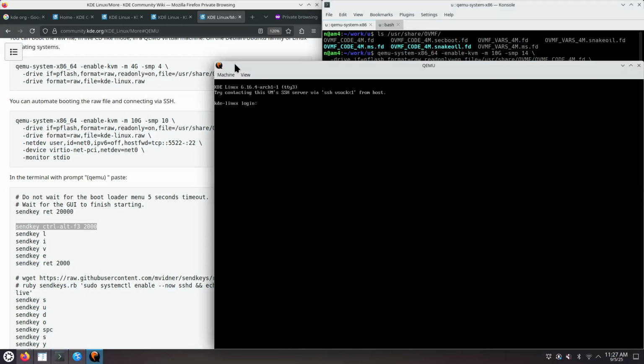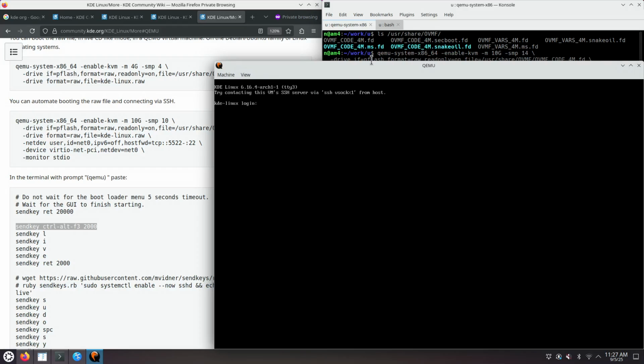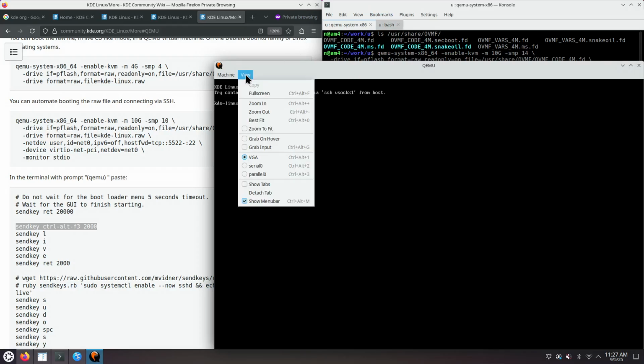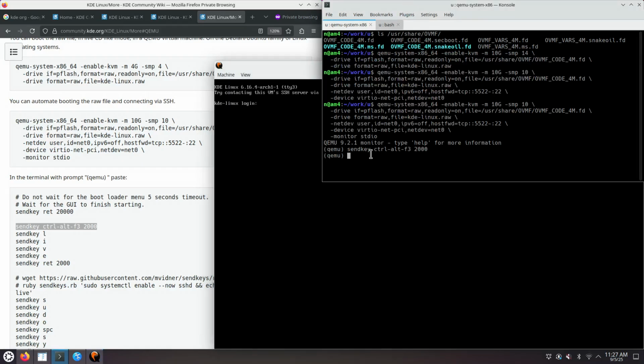Let's see how it looks. Yes, we're inside the VGA VT3. And the monitor is not available in the QEMU window in the main menu view, because now it's bound to the terminal.